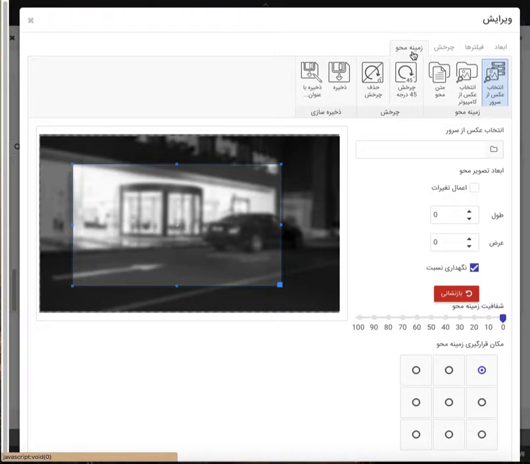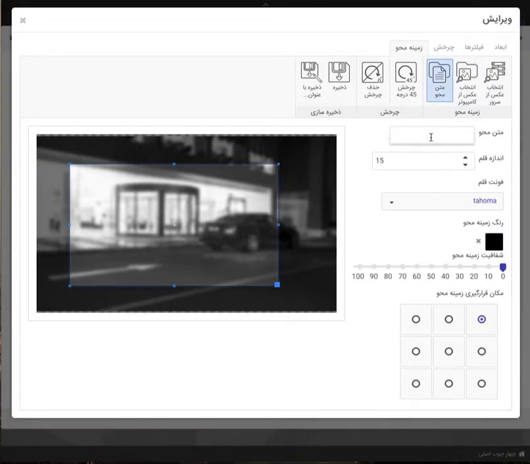And watermark. Do I want to put an image watermark or text watermark? You can pick an image from the server. You can pick an image from your computer. Or you can put a text watermark.